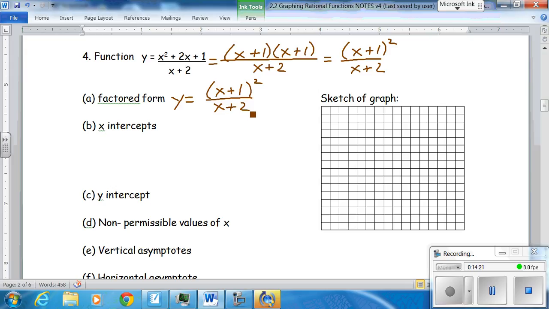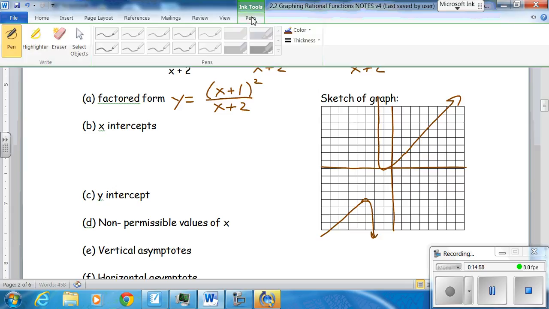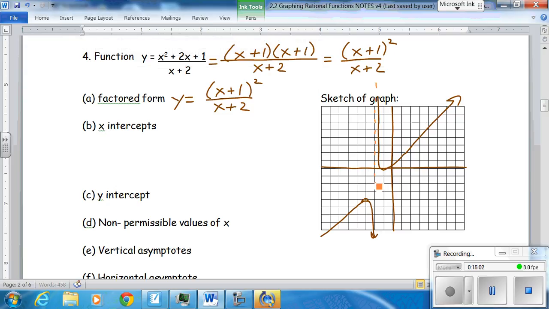Now, pause the recording, graph this please. Come back when you've got it graphed, and we'll talk some more. Okay, welcome back. So your graph should look something like this. Not the best. However, I do want you to note, TI series may or may not draw the asymptote in. It's not supposed to, but sometimes it does, just to confuse you. Now, from this graph, can you find your x-intercepts? And your y-intercept. Now, notice I say intercepts, you can have more than one.